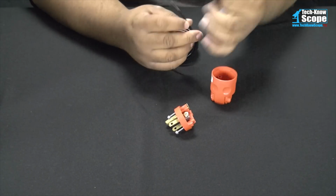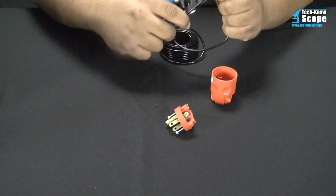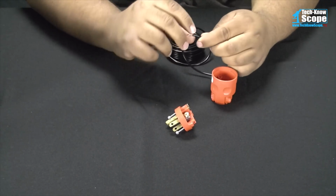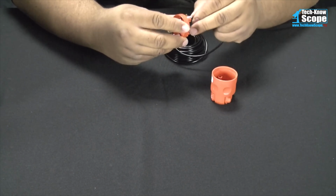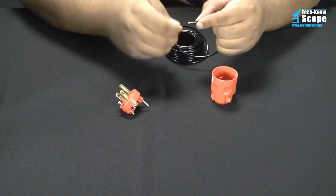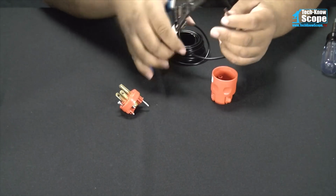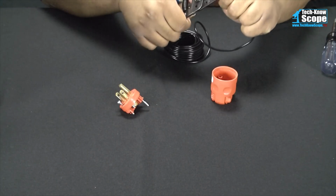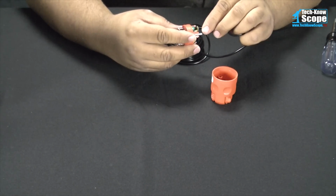So we're going to take this wire here, take our strippers, so it's 14 gauge, and I think that should be long enough. I think I'll make it just a little bit longer. I don't want too much of the wire exposed, but I don't want any of the insulation clamped down inside of the terminal either. And that looks good right there.